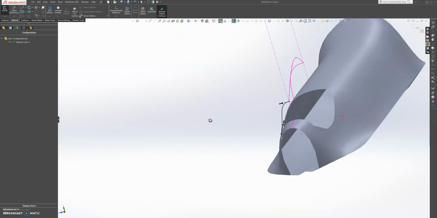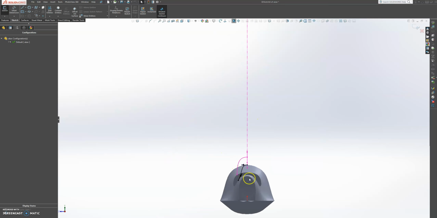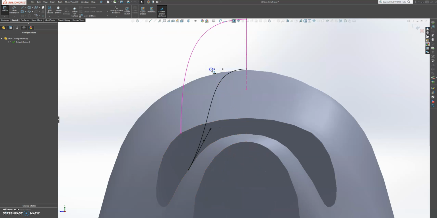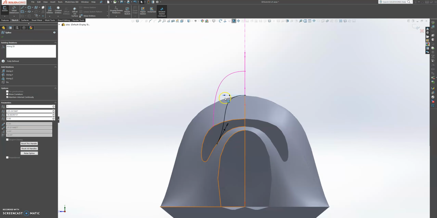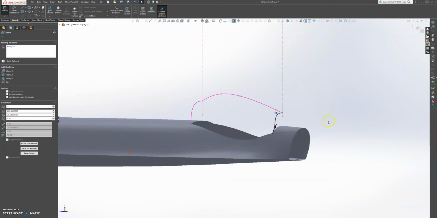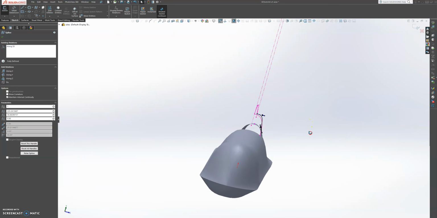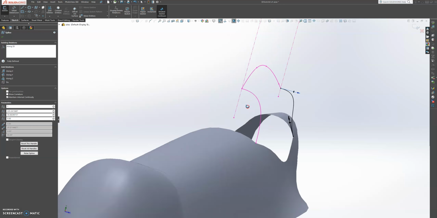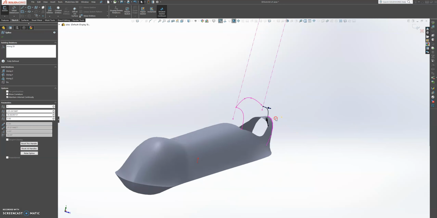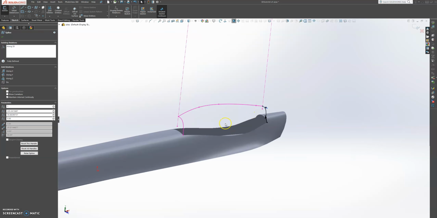So I wanted to get straight with that line, so get back to that profile view and see what we have here. So maybe we can drag this out just a little bit more. Okay, let's see how that looks. So it's going to create some sort of shape in that direction. So okay, let's leave this for now, and then we create the rest of the splines here, and then we create this surface and see how we end up.